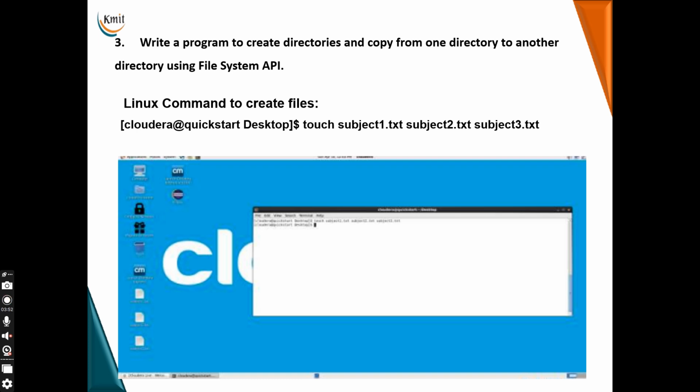Touch, you specify the file name, and it will allow you to create the file. Here I have specified 3 files: touch subject1.txt subject2.txt subject3.txt. So this allows us to create 3 files one after the other with the names specified there.